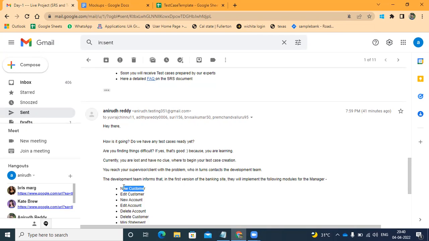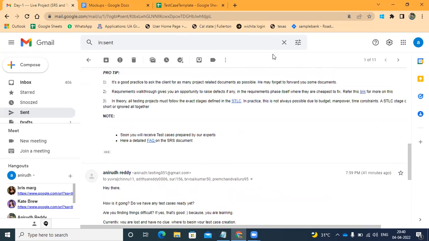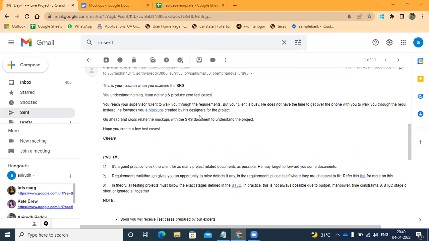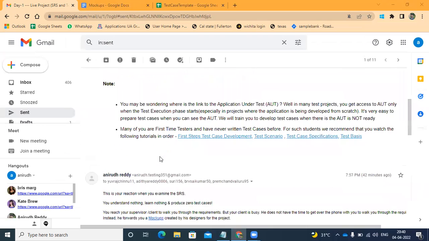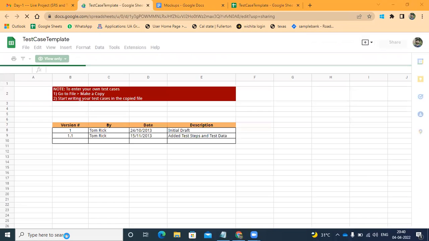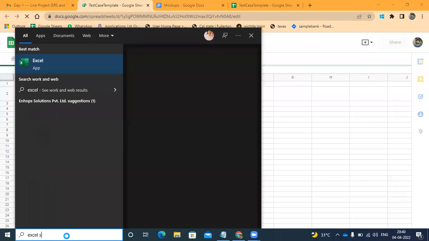So today, after the session is done, just go through these mails, read every mail and start writing the test cases. You take this file, this test case design template, and you open one new Excel sheet.